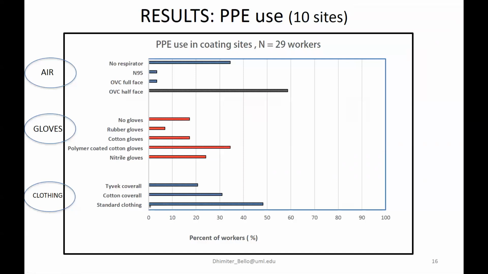So in this slide, we summarize the types of personal protective equipment used across these different sites. With regards to airborne exposures, about 30+% of people who we observed and sampled did not wear any respirator. That could be during rolling applications or if they were bystanders. The majority of them would wear full or half-face organic vapor cartridge, sometimes with but often without a particulate air filter. In terms of gloves, about 80% or so, close to 20% would not wear any gloves, and that would include rolling and brushing applications, painting with the roller or brush, mixing, as well as inspecting and doing cleanup work.